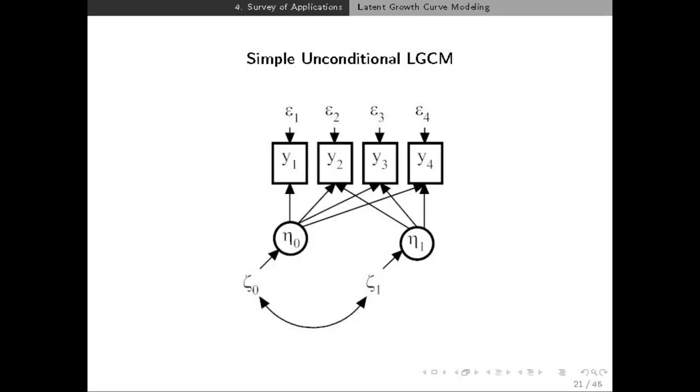Rich, yeah. So is this assuming the factor structure is constant across time, or is that also a variable where the factor loadings can be altered as a function of time? So that sounds like you're interested in a multiple indicator latent growth curve model.